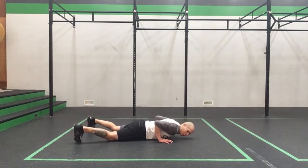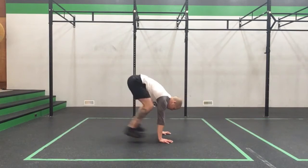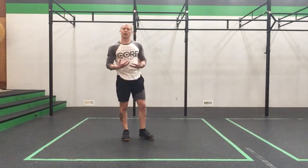Now we're on the floor, we need to keep our belly super tight, shoulders back, elbows nice and stacked over those wrists, and then push to your knees. In that knee position, we're in a good tight plank. We're going to jump our feet up into our squat stance and stand up tall and finish with a little jump and clap. All right? So that's what we got going on for that burpee.